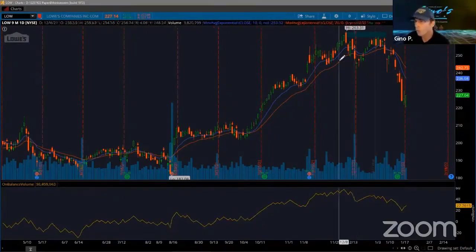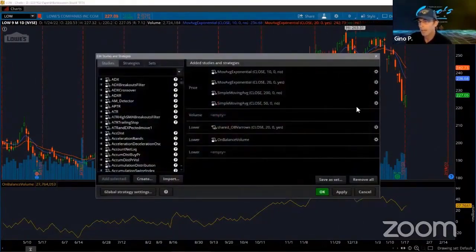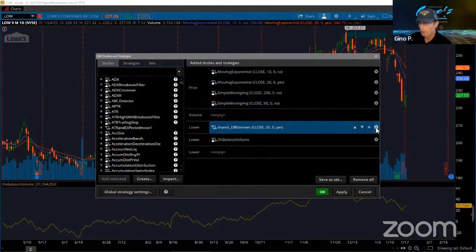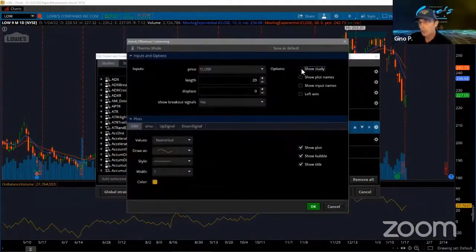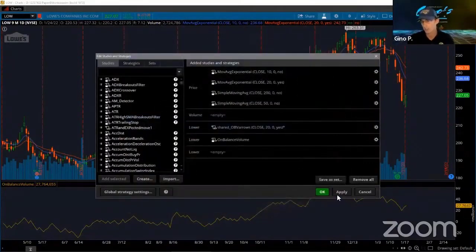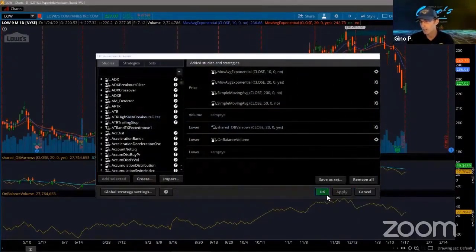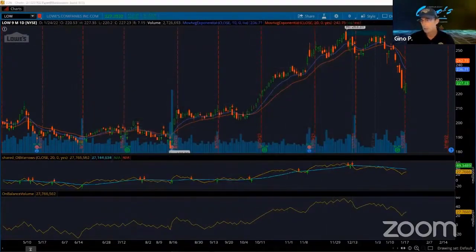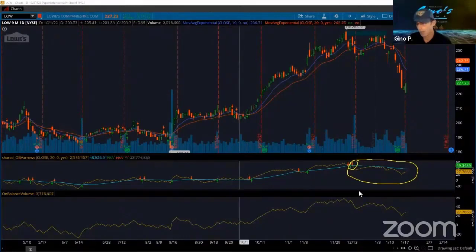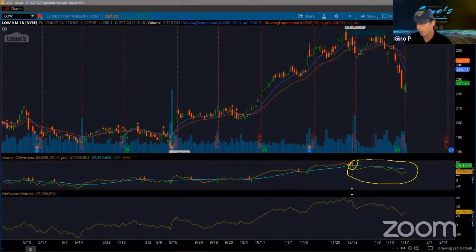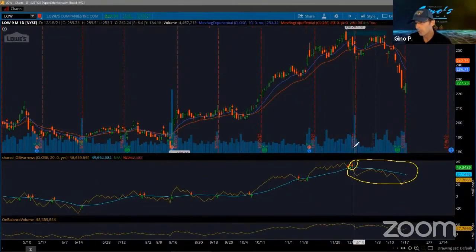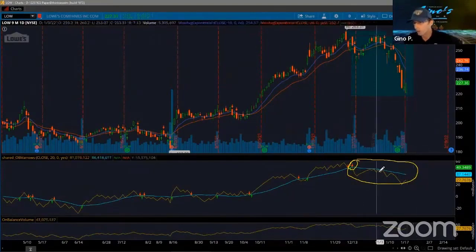To make it easy, if you have a 20-day moving average on your price action, why not put a 20-day moving average on your on balance volume? So that's what I did here. And you can see what a huge, huge difference this is. I'm going to add this indicator here. Now you can see, I added up here. You can see right here on lows, the violation of the volume was right here. So you can see how much easier that is to read with the moving average down here on the bottom. So it was telling you right here on lows that this is all sell volume.